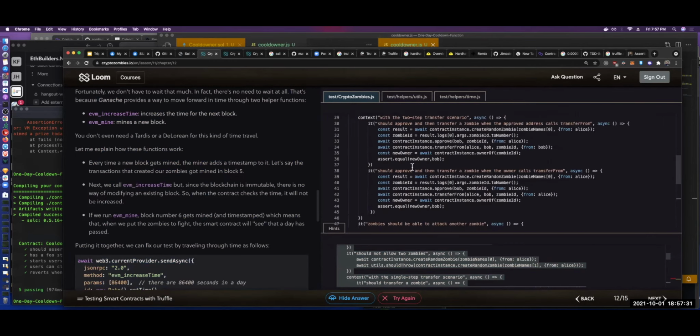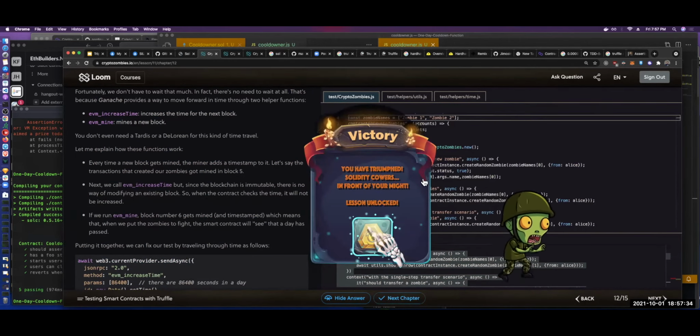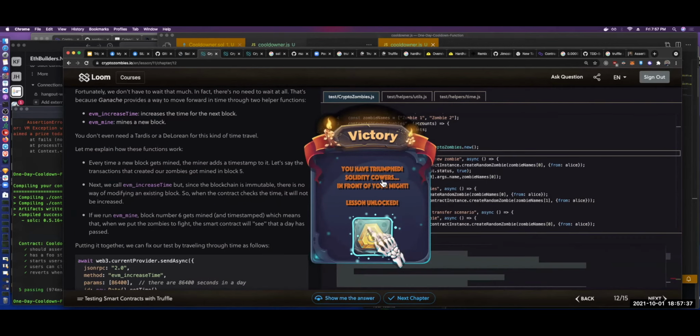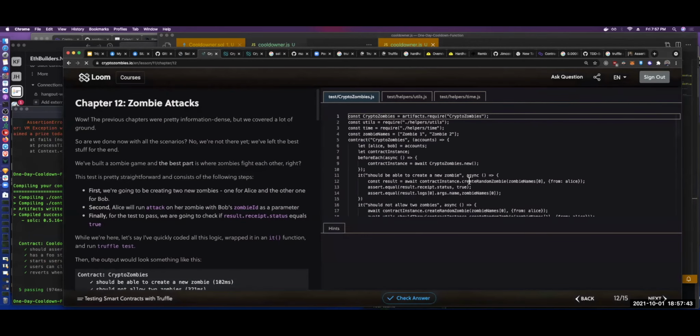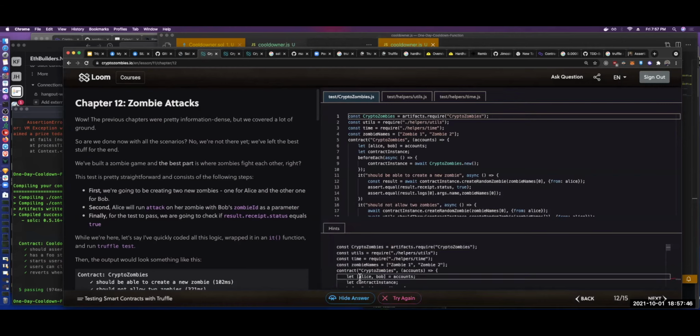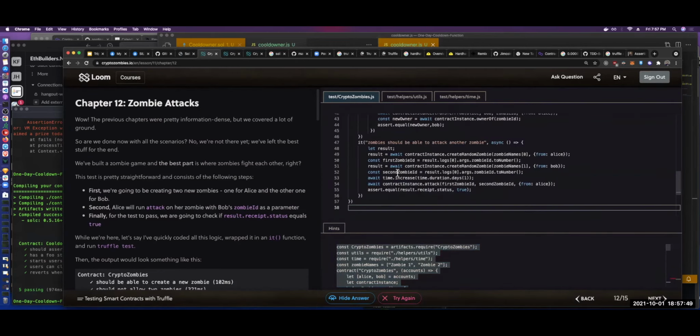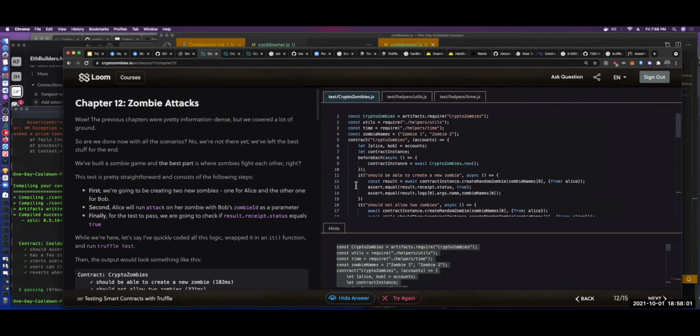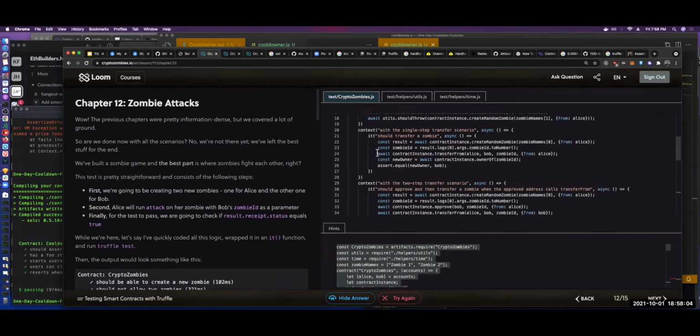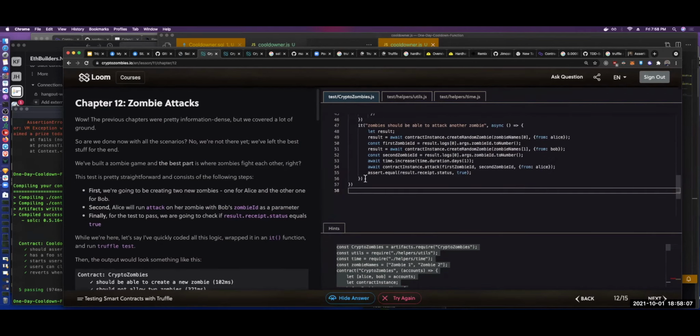Sorry guys, I'm teaching you to cheat at Crypto Zombies. Oh, I didn't want to hide this thing. Hide this victory thing. Okay. Yeah. See, the point is that you actually learn from it, and that's what I like about Crypto Zombies is that you could go through cheating and just copy and pasting, and you still actually learn from it because it is just broken down in a nice way that succinctly covers a lot of the basic things of Solidity. So that's cool.